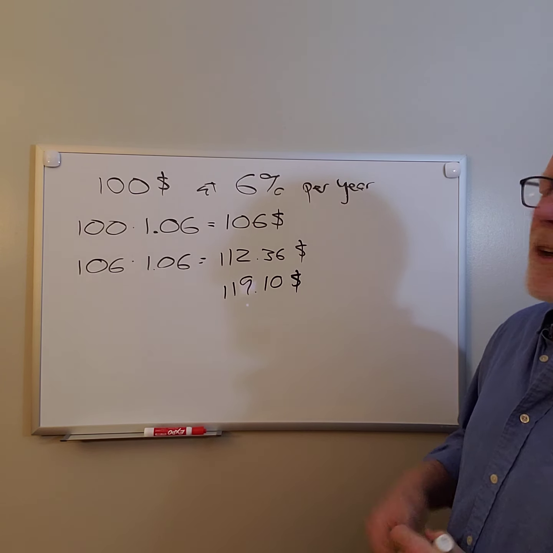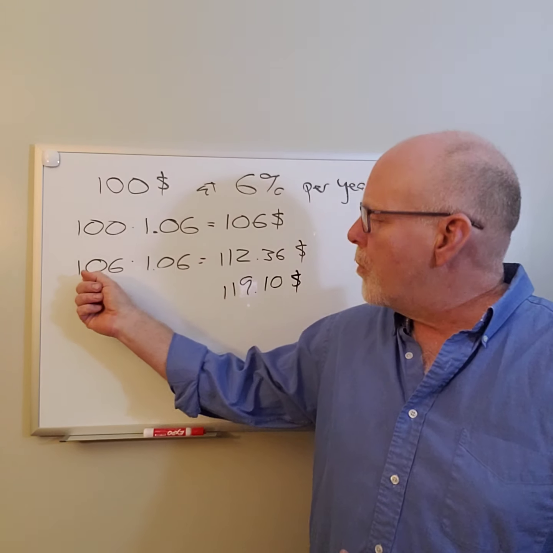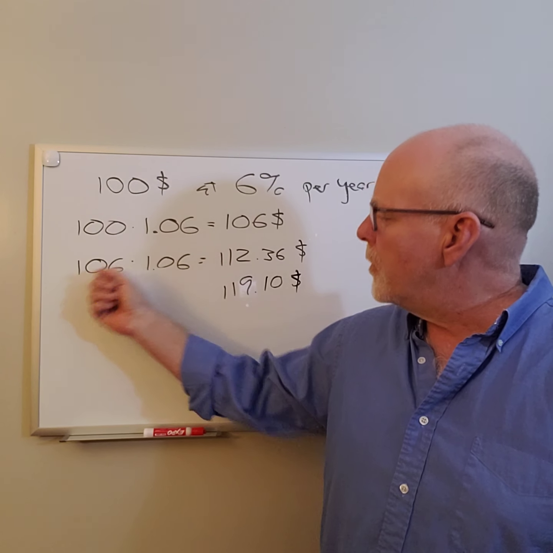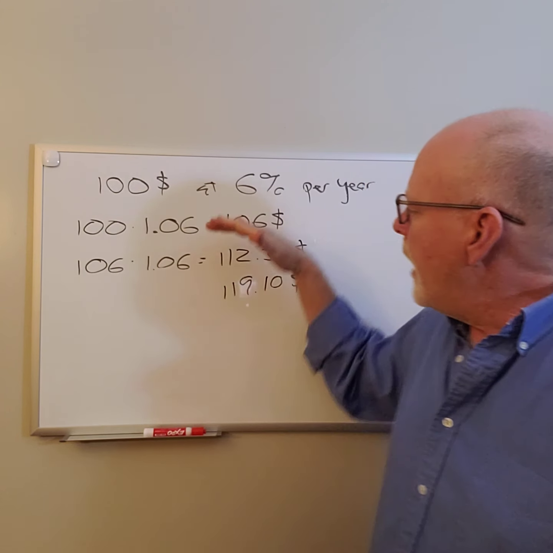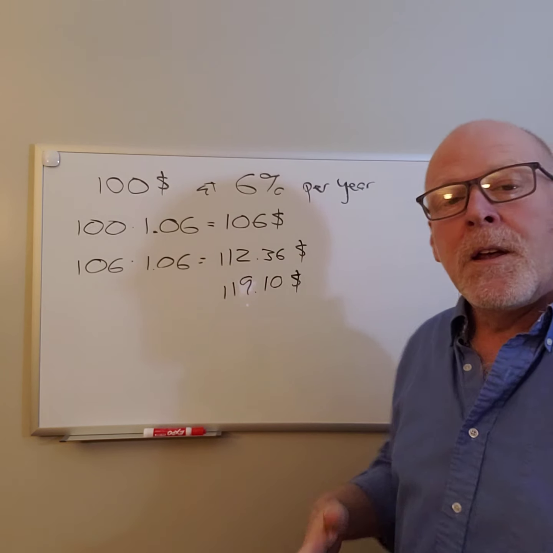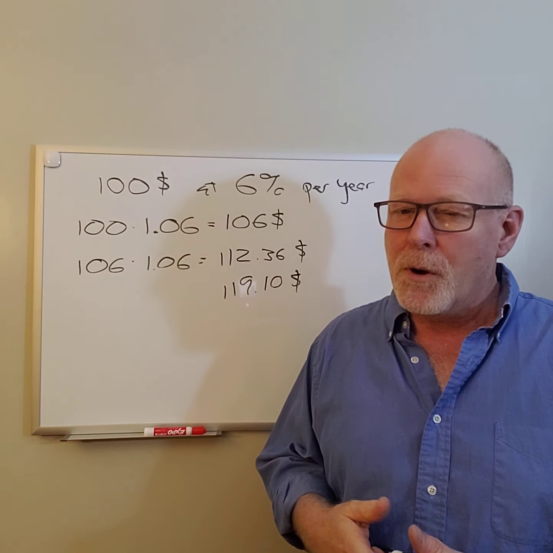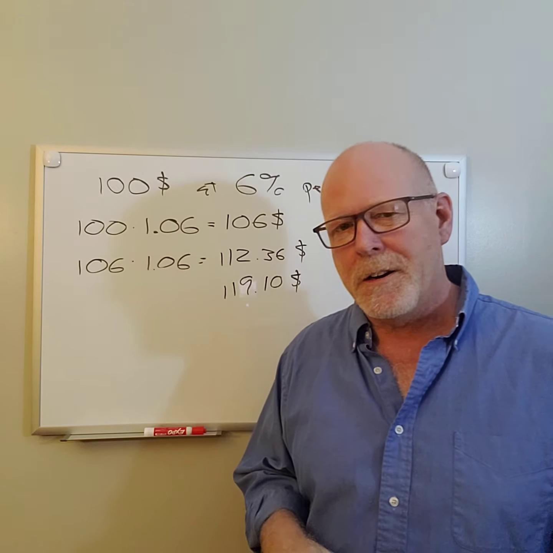All right, so every year I make a little bit more because I've got a little bit more principal in the bank. I got my principal and then I got my interest, and this is going to keep growing. By the way, this is a form of what we call exponential growth, which you're probably hearing about in the news lately.